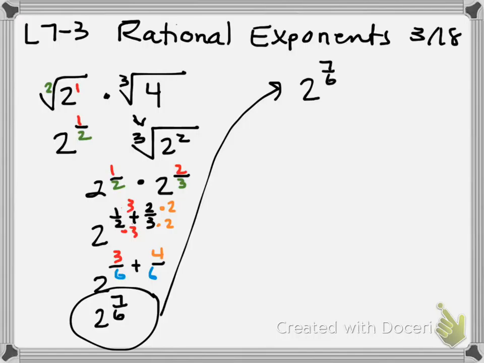So what I can do is rewrite it back in radical form, going backwards with that fractional exponent. Okay? So what's the exponent that attaches to the 2? 7. The 7. And what root are we taking this to? 6. Okay. Now, the 6th power says I need 6 of the same thing in order to take it outside.